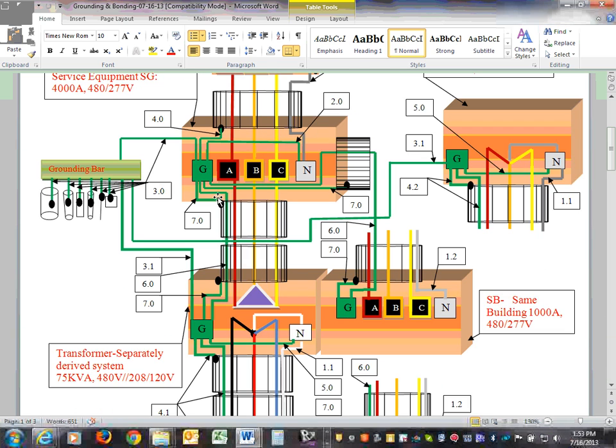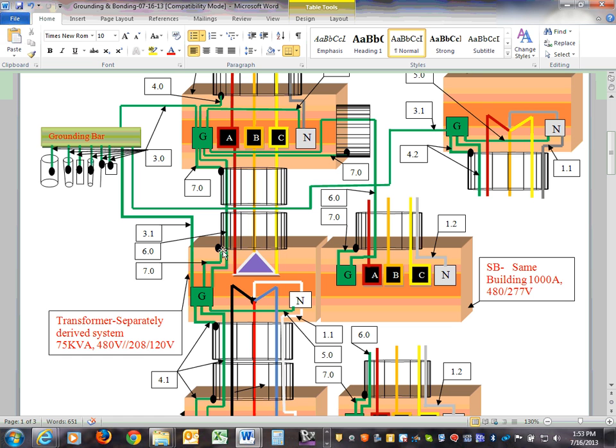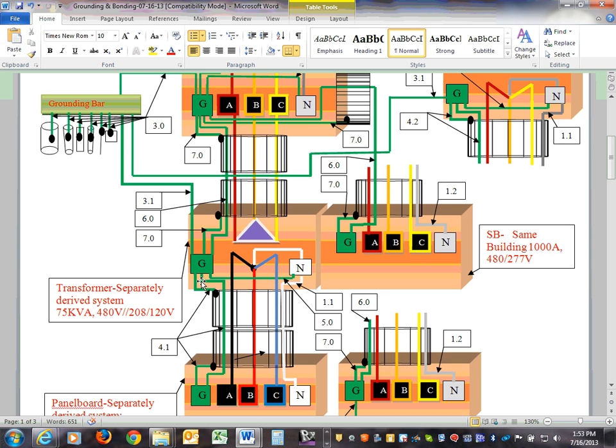Okay, then I have to also bring an equipment grounding conductor. Can you guys see that 6.0 here? I have to bring an equipment grounding conductor with the conduit if it's PVC, all the way to the transformer. That's grounding the frame of the transformer on the primary. We're still on the primary side. So exactly like if the transformer was a panel, you have to bring an equipment grounding conductor. What guys typically do, they bring the equipment grounding conductor, tie it to a grounding lug there, a bushing, right? And then they tie it to the ground bar, to the X0 or ground bar inside the transformer.